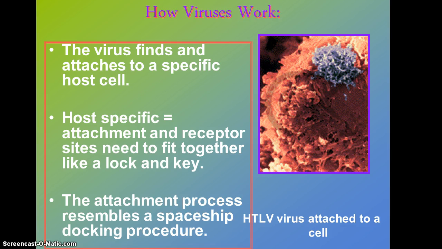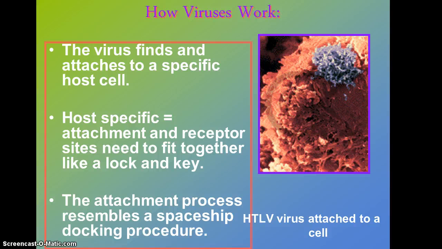The virus finds and attaches to a specific host cell. Not all viruses can just go out and attack every cell out there. They are very host specific. Only certain viruses can attack us. Only certain viruses can attack certain plants. Like there's the tobacco virus. It can only attack tobacco plants.